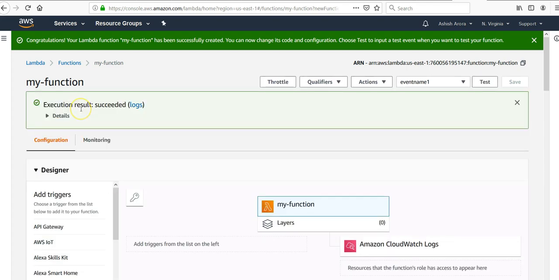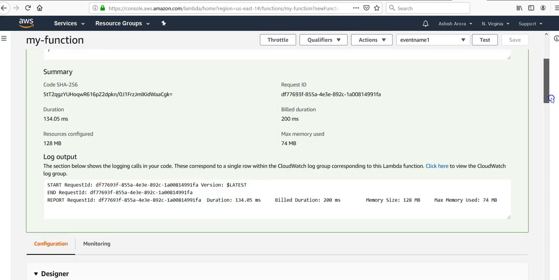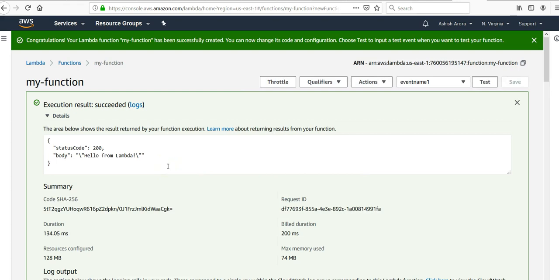So it is executing fine. The Lambda function succeeded. If you go to the details, the area below shows the result returned by the function execution and the details. This is the result section. Summary is the key information reported in the log output section of the report line in the execution log.